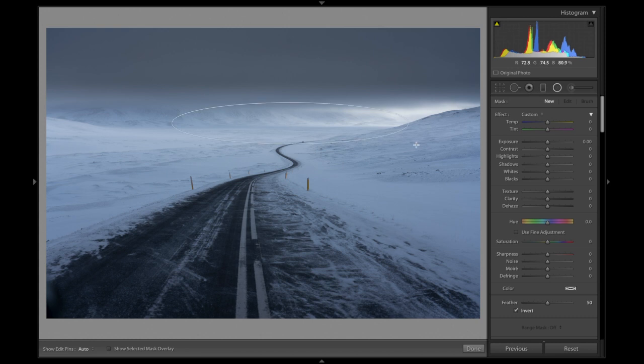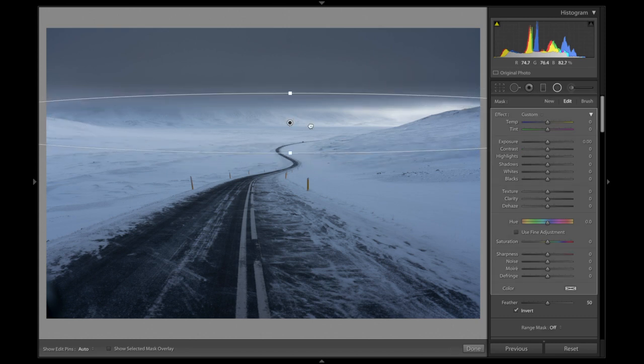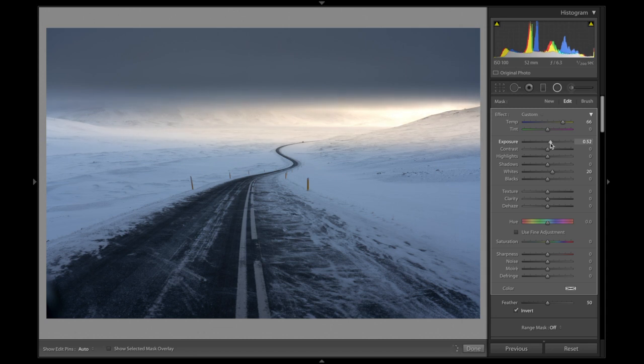So I'm going to use a radial and I'm going to draw that around. So the cool thing about radials is it creates directional light. Wherever the middle is will be the most pronounced, and it will start to gradually fade as we come to the outside. And if you do it right, so for example here, it's going to look like the light source is coming from where this pin is, and it's going to be sort of a directional expanse outwards, which is what makes radial so cool. So I'm going to really boost the warmth of this, and I'm going to boost the white and the overall exposure a bit and make it look like a real light burst coming through there.